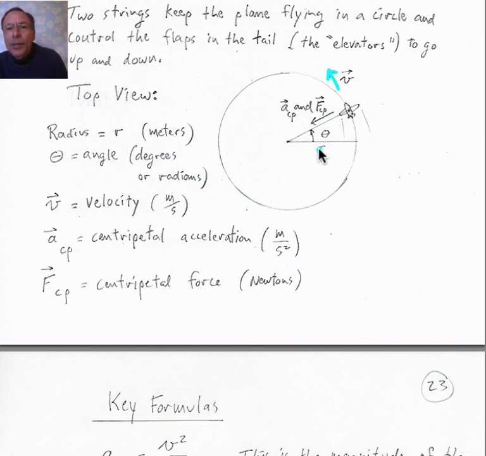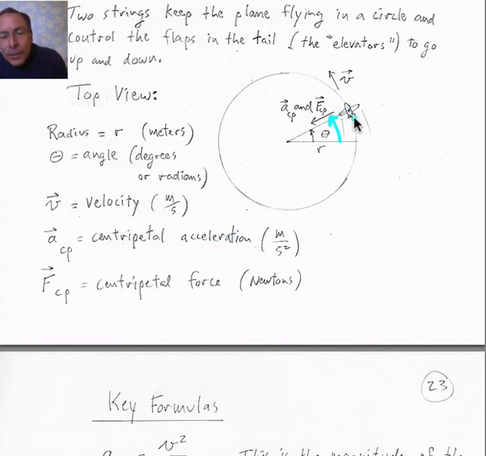And so let me just say that when I draw the letter R, I draw it like that, which maybe looks a little bit like a V. I'm sorry about that, but that's the way I draw the letter R. Anyhow, R is in meters, and the angle that the plane has flown, this angle here, that's increasing as the plane goes around. That's going to be theta in degrees or radians. We already talked about the velocity. And now there is something new here.